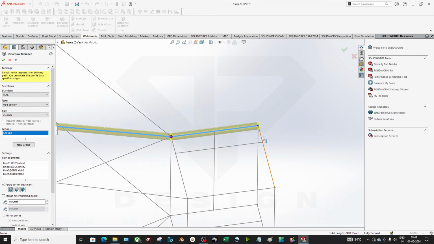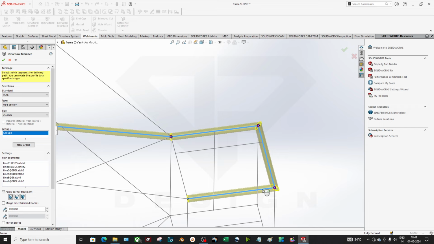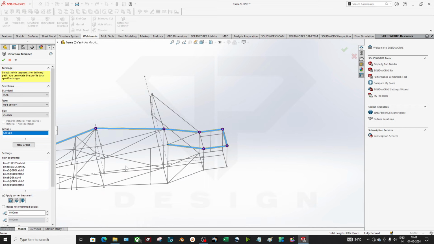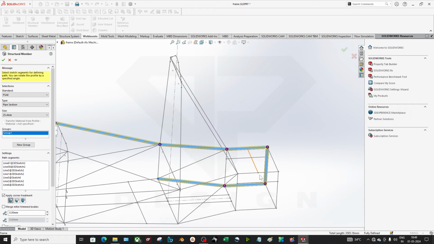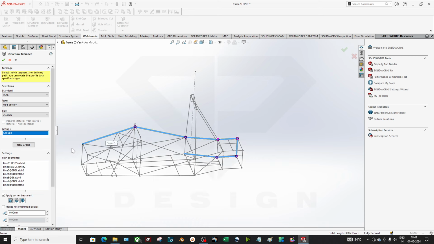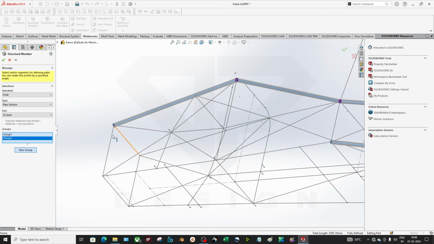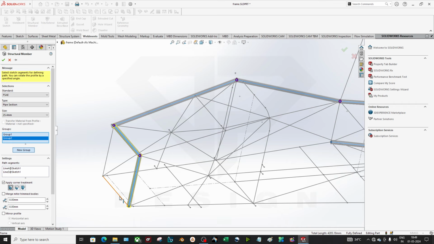So try to select maximum pipes in one group only, okay? Because it will be easier to do the corner treatment for that, right? So maximum you have to select, right? New group, and I will do the new group of this one.